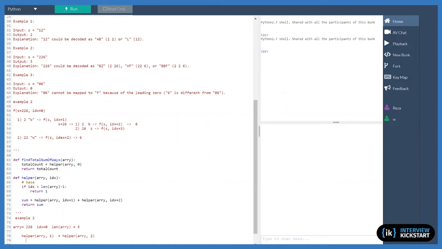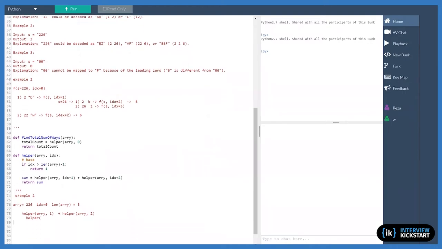So I do another one, and this is 2. Why don't I put this differently? It's hard to. Okay, so this is the first level, first recursive call.